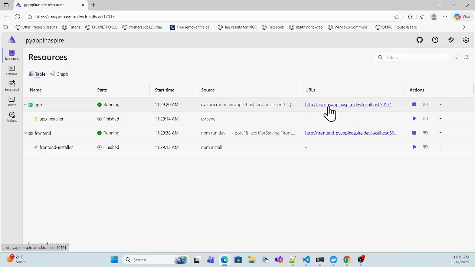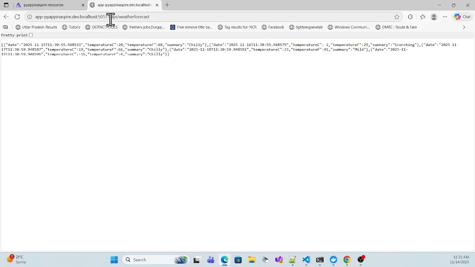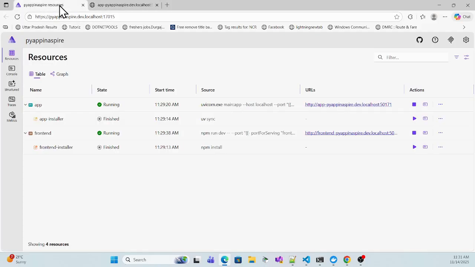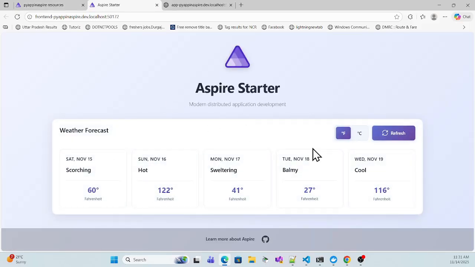Once you click on that, you can see your API is running, and this is your API endpoint. Once you click that, your API returns the data. Perfect, right? Once you ensure the API is running perfectly in your Python FastAPI, we can check our frontend. Once you click on this frontend, it runs and gets the data from your API. Now you'll see the data from this API.